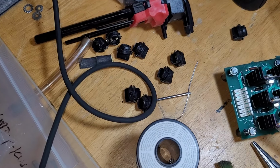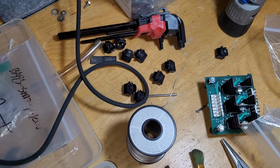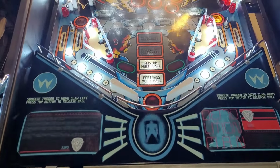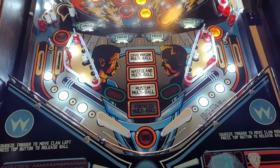More crusty sockets. That's really what it boiled down to. So that's all remedied now. And let's have a look at the finished product here. Let me know if I missed anything.